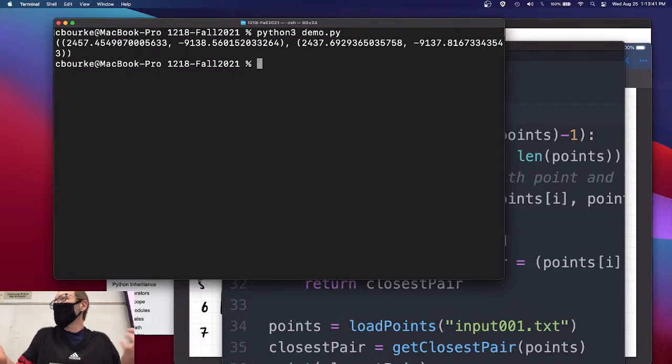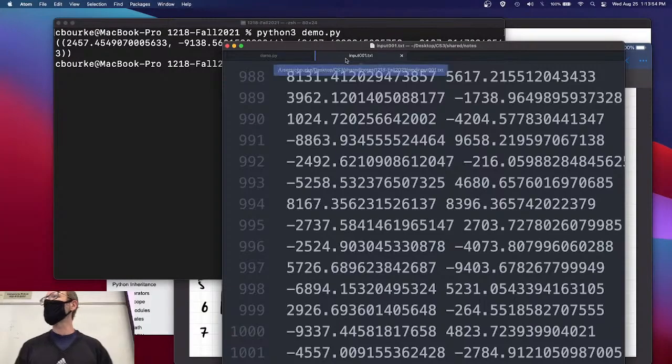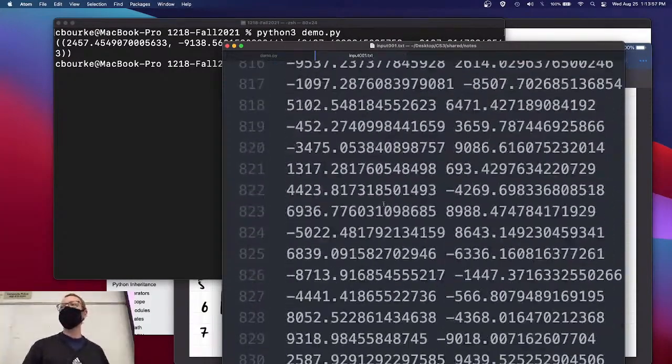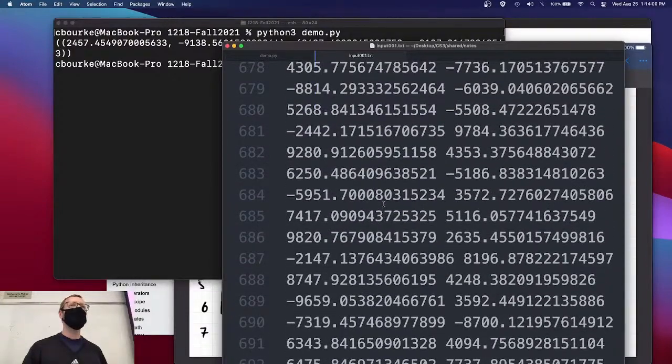It looks close to me. I mean, 2457, 2437, and then the 9,000, negative 9,000s kind of agree. How do I know? Okay, well, go through by hand and do 1,000 by 1,000 comparisons, a little less than that. So you don't have to do the full million operations, but there you go. What I'm going to do is, let's see. I'm going to give you another thing to consider here. I'm just going to cut and paste this.